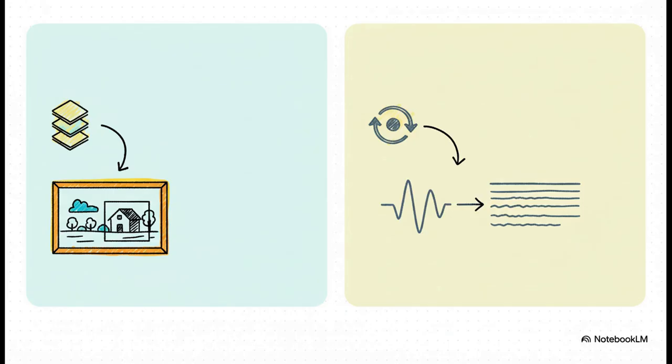And here's the crucial thing. They specialize. CNNs, they're the visual experts. They're amazing at processing images, which makes them perfect for stuff like photo tagging. RNNs, on the other hand, are masters of sequence. They have a kind of memory, which lets them understand that the order of things matters, and that's absolutely essential for processing data like an audio clip or a sentence in a book.